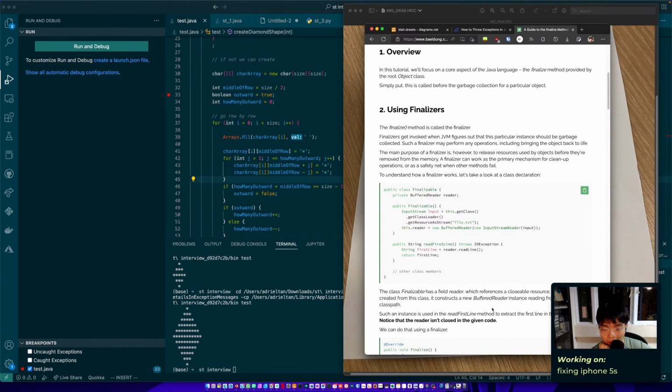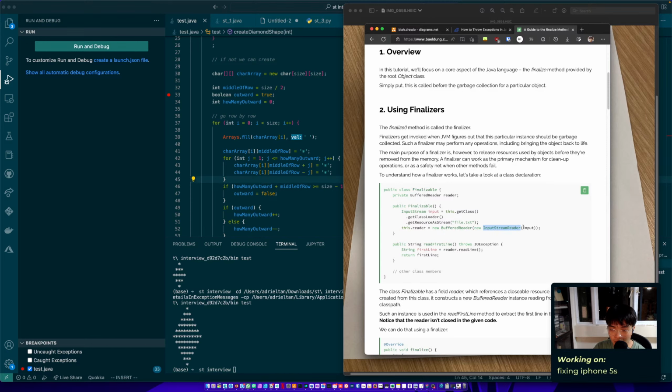Okay, so this is a class declaration, which is crazy to me to call a class Finalizable, which makes sense, I guess. So you have a reader, which is a BufferedReader, and I don't know what that is, but we can just assume it's a reader of some sort. Finalize gets the inputs from this.getClass. There's no .getClass, but okay. Then we get the class loader. Oh, this. Okay, got it. You know, this should be this, right? I'll see. .getClassLoader, .getResource file. this.reader equals new BufferedReader, new InputStreamReader, input.